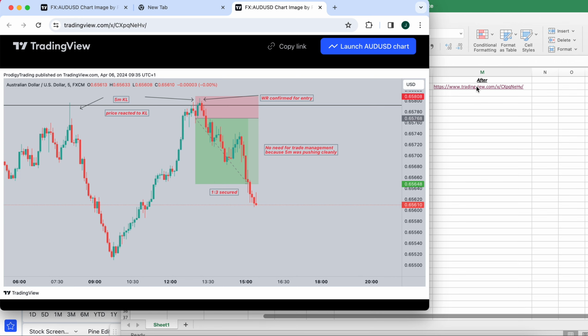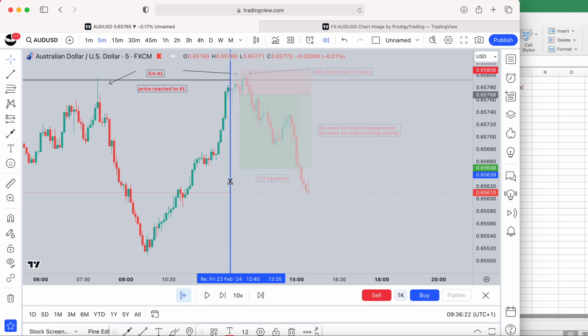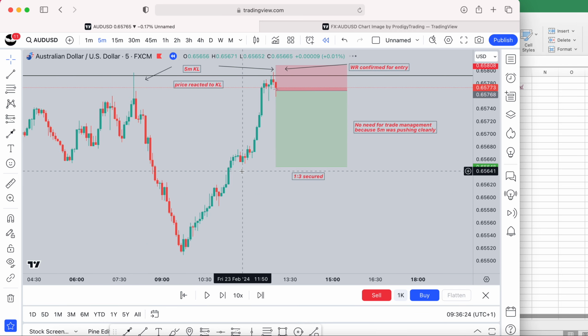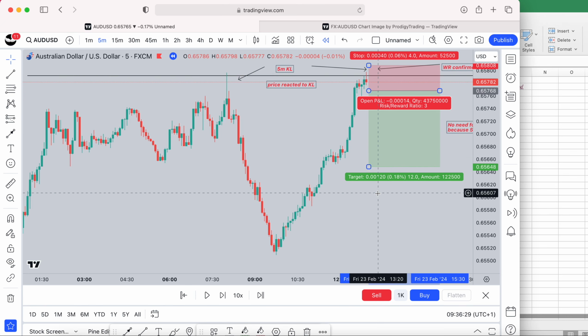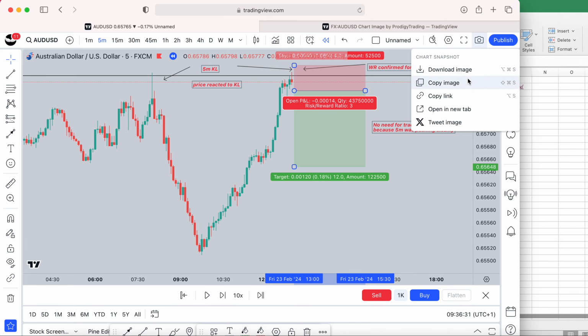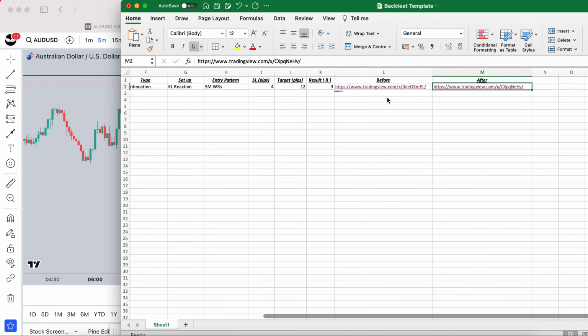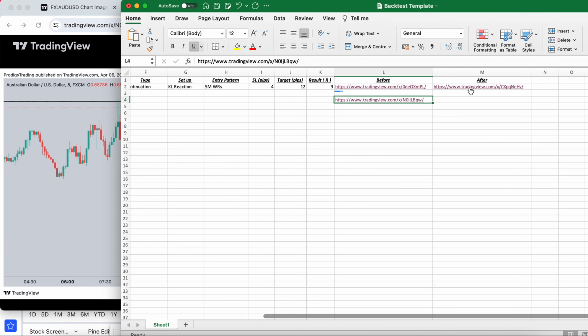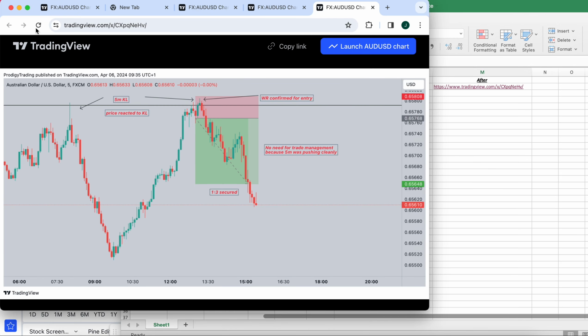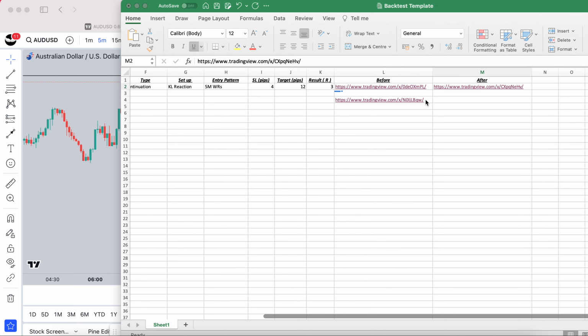But you can do this for whatever style of trading that you want, guys. So if you wanted to do something like this, where you wanted to do the before and after like this, then you can go ahead and, again, go to the little camera, press by there. Let's just put this here. Command K, paste, and you can put the before by there, and then the after. So it's extremely, extremely valuable.